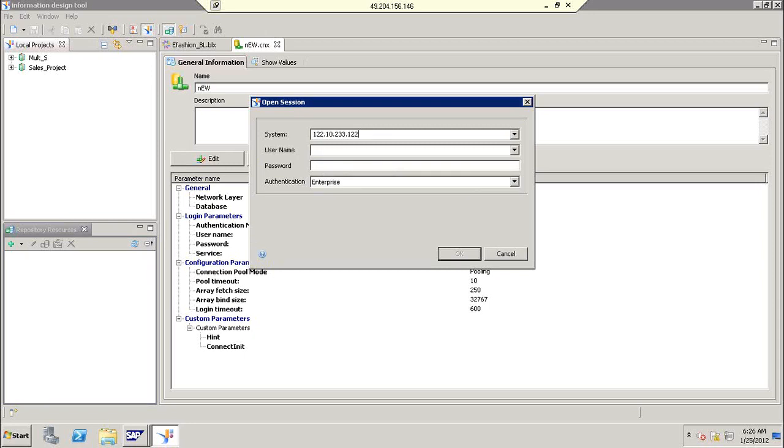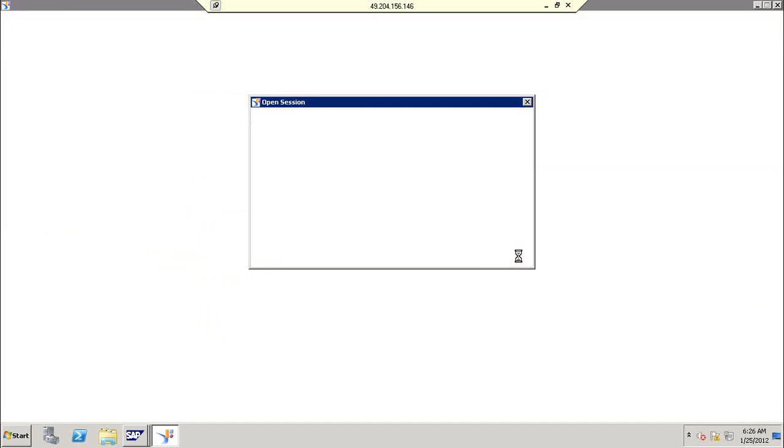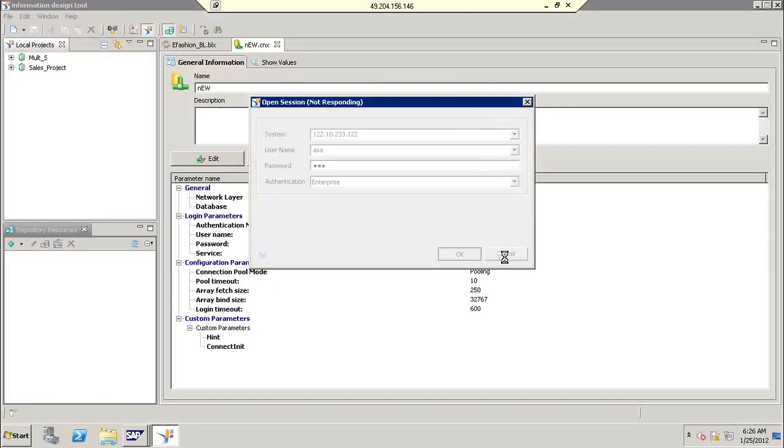You are working in your local system, but the server is available in the UK, so you need to enter the UK IP address here, and also the username and password. Then click on OK, and it will connect to the UK repository. Then you can see all the components, all the universes and the connections in the repository.